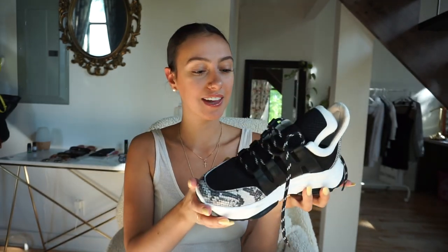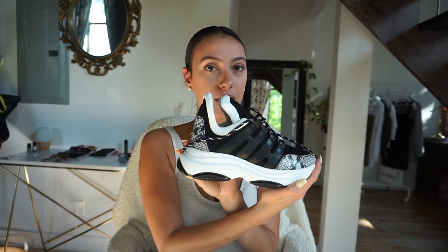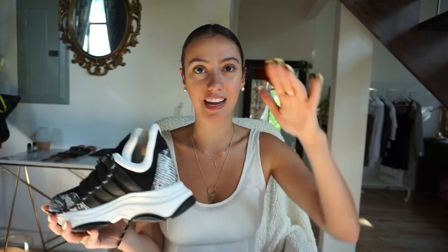The last pair of shoes are more casual but office-appropriate depending on where you work — mine will be fine. They're running shoes but they remind me of Balenciaga's or the Louis Vuitton sneakers with the really high arch, likely inspired by those. They're also real leather, amazing quality, and I got them on sale for $100. I can wear these all winter. I'll leave them at the office and start bringing them in once I've settled in.